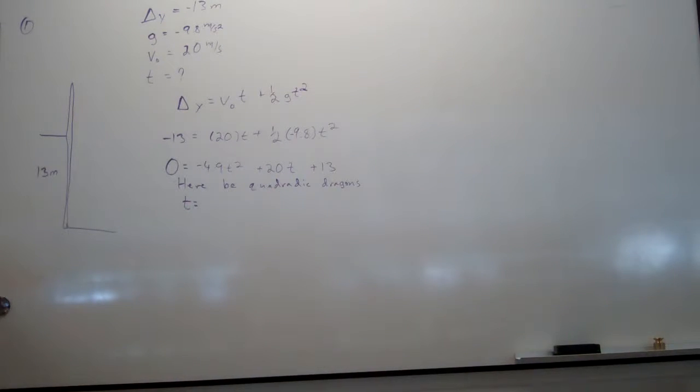Oh, isn't quadratic spelled with a T? Alright, so this is actually Neil flying off the stage. So we're doing a Neil instead of initial velocity. 20 meters per second.